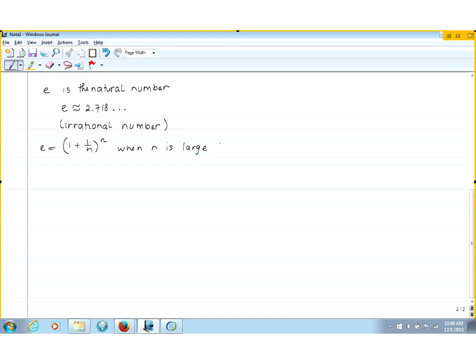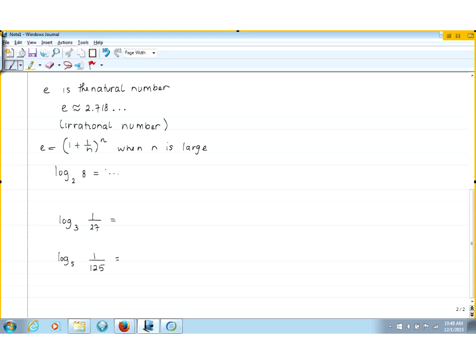Now, let's go back to what log means. Suppose I ask you, what is log base 2 of 8? I want you to fill this out. Or what is, for example, log base 3 of 1 over 27? Or what is log base 5 of 1 over 125, for example? That's what I want to know.